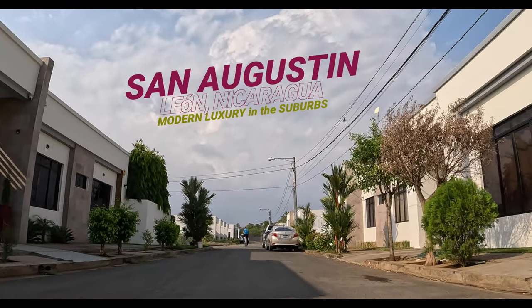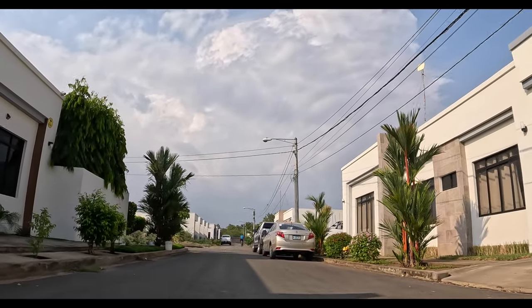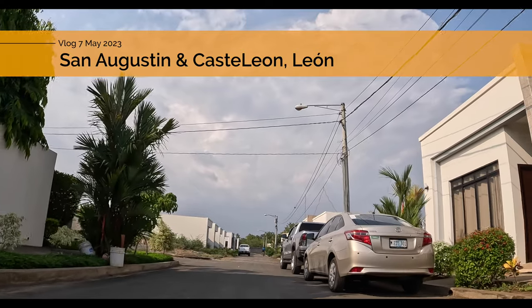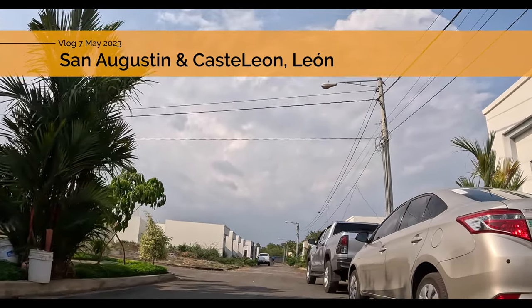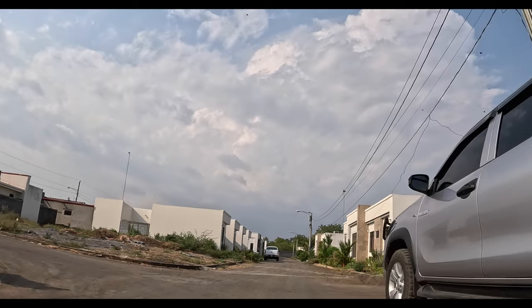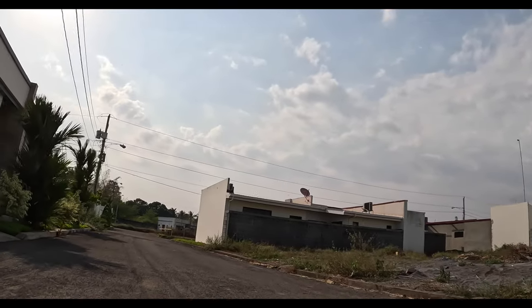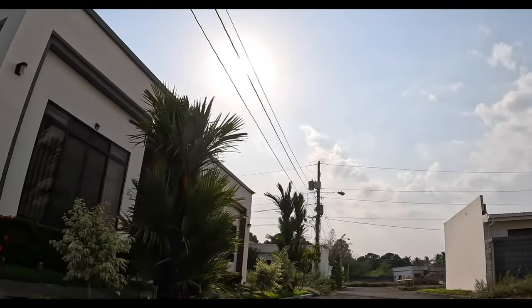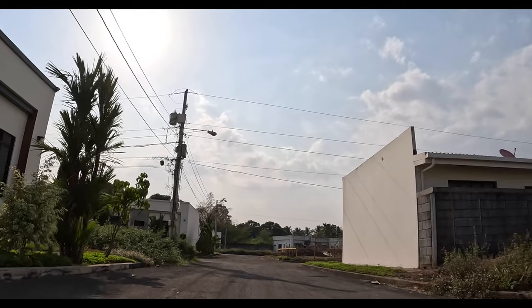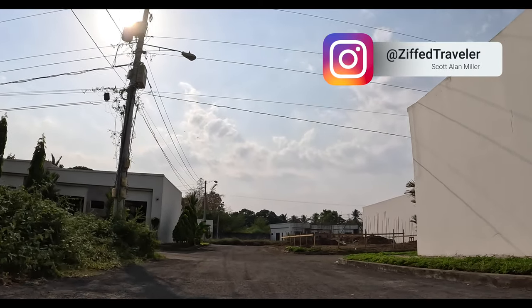This is San Agustín, and I'm afraid we were unable to record live while we were there because as soon as we did the intro, the guard who's in front of us there on the bicycle came up and said people don't want you vlogging in here. I understand — that's how things are because a lot of times these quiet neighborhoods, the vlogging is actually pretty loud. There are a lot of great places in Nicaragua that work this way, and that actually makes it so much harder to get the word out about how amazing some of the housing and living opportunities are around Nicaragua because they're so private.